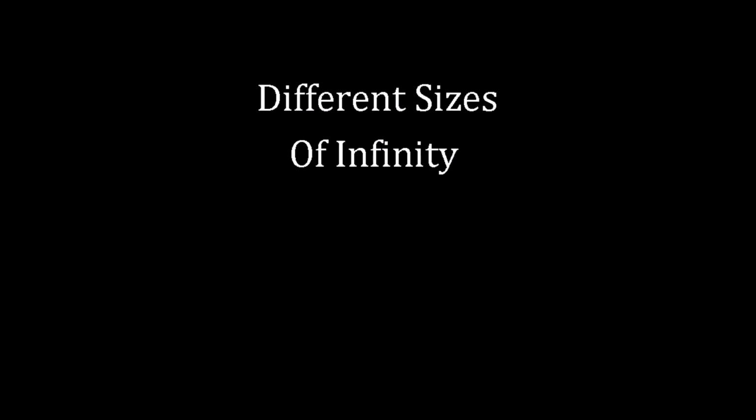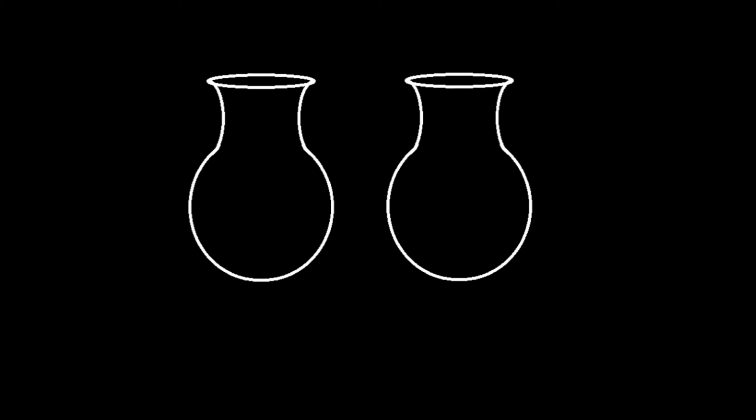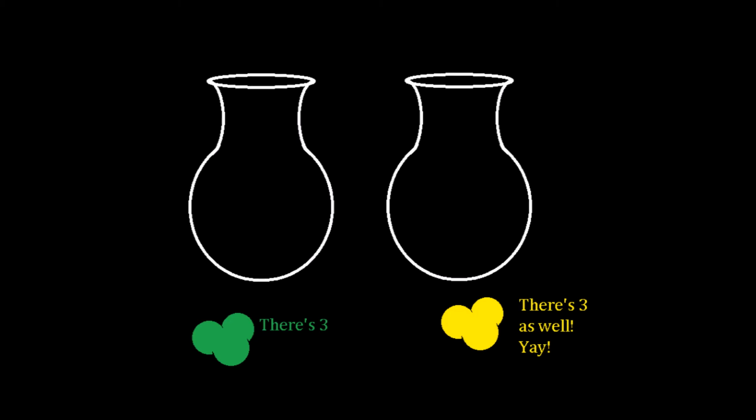Imagine you have two jars full of marbles, and you would like to know if they contain the same number of marbles. You might try to count how many there are in one jar, then in the other, and if you get the same result, there are as many marbles in one jar as in the other. Seems simple, right? But that's actually a bad way to go about it. It's bad because you have to count, then you have to memorize, then you have to count again, and it's not easy to see how we would do this for infinity.